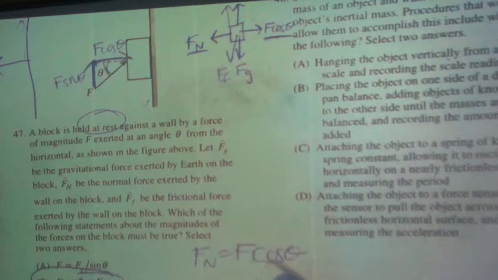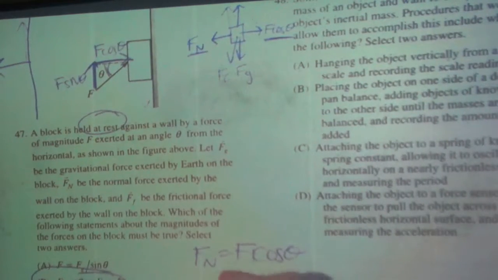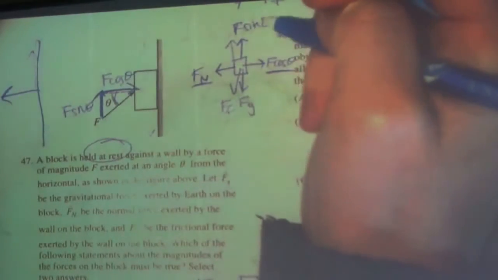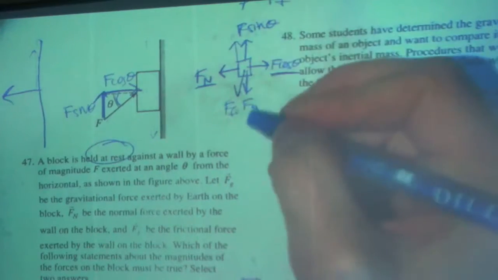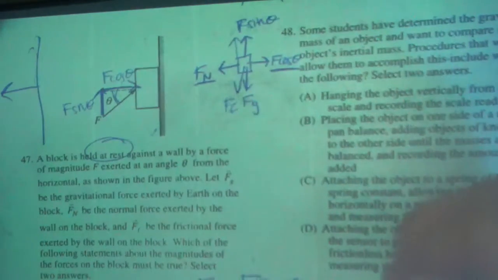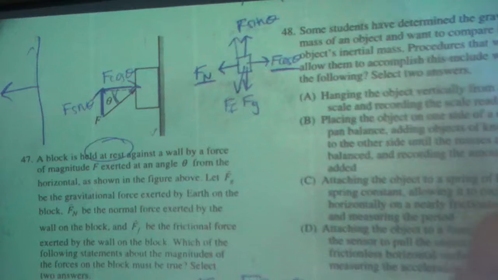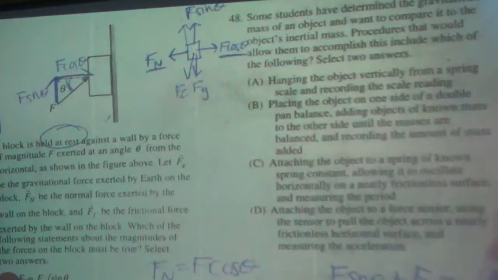Anyway, I think where it cut off was we had decided that Fn would be equal to F cosine theta. That gives us B. Now the other part was that we know F sine of the angle equals Fg with a plus friction on one side or the other. So it could have been F sine of the angle plus friction equals Fg, or it could have been F sine of the angle equals force of friction plus Fg, because we just don't know which side the friction force was on, so we don't know how big that applied force was.